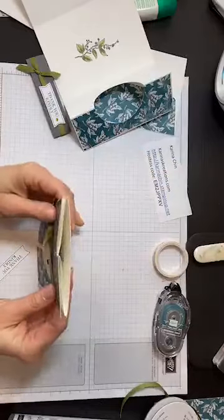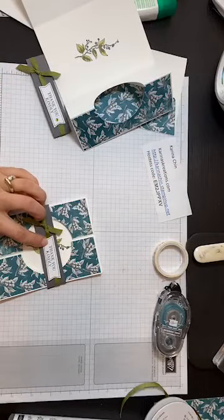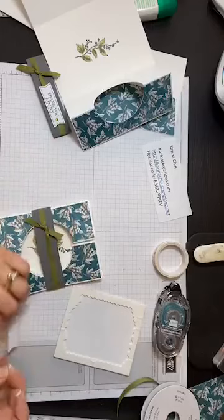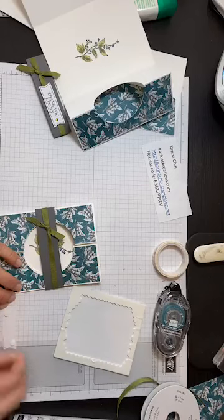Okay, and then what I'm going to do is we'll put Thank You Kindly on here with Stampin' Dimensionals. I have some minis. Ooh, looks like I need a new sheet of minis. I'll just put one on each side for now. There we go.